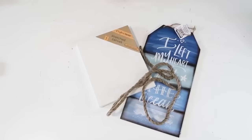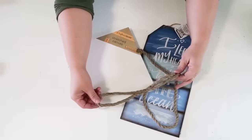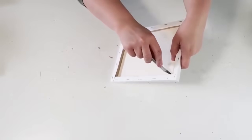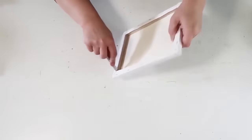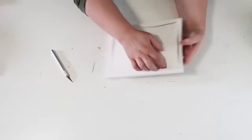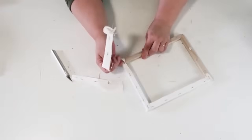Our supplies for this DIY are going to be 3 of these 8x10 canvases, some rope, and then a hard sign that you can pick up from the Dollar Tree. In fact, all of these are coming from the Dollar Tree, as well as some thicker tongue depressor popsicle sticks. We're going to be using all of these supplies to create a beautiful, bright, and coastal looking crate.